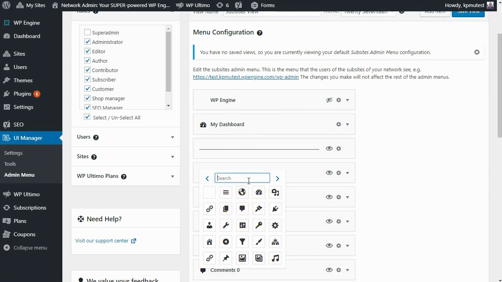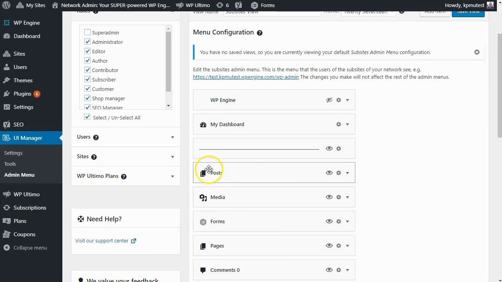Right now we just give you access to Dashicons, which are the WordPress default icons, but soon we'll give you access to other types of icons here as well. You can also search for the name of a particular type of icon if it matches WordPress's naming convention. In this case, I'll just choose this icon.